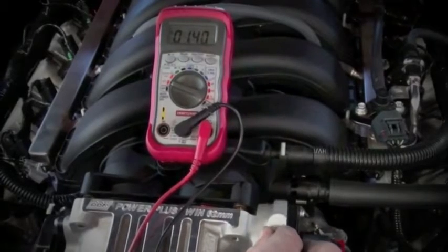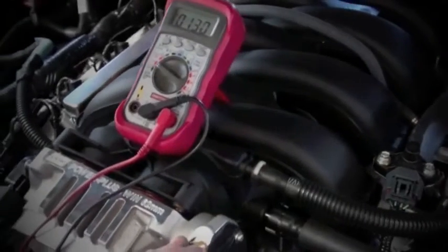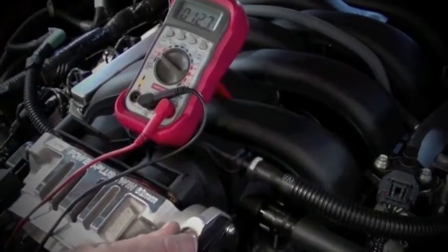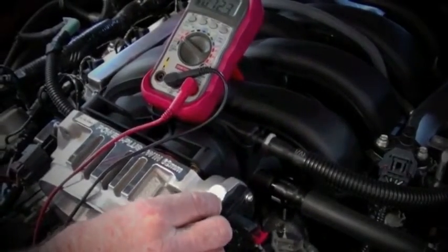Now you can easily adjust your TPS output voltage by simply turning the brass plunger up or down to match whatever your baseline setting was. We'll go ahead and set it to 1.23 just like our stock throttle body showed us.